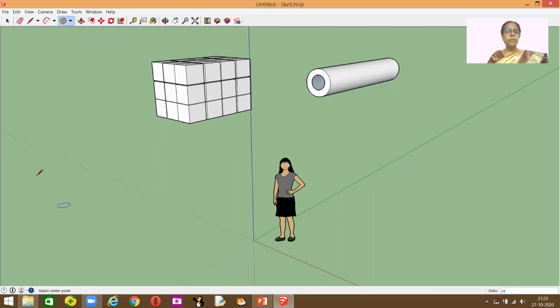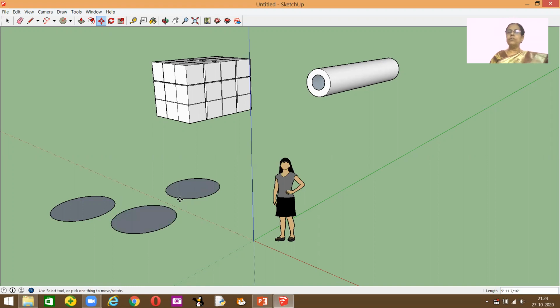Okay, we'll take the circle shape. I am creating a circle and I click on the move tool and I can move this thing wherever I like. See, I'm moving it wherever I like using the move tool. Okay, see, I've dragged it here. What is the use of making a duplicate, something similar? You just press the move tool and press your control, click on this face and just drag it. See, you make a similar thing. Press the control key, click on this and make a similar face. This is the use of making the similar size of this object.